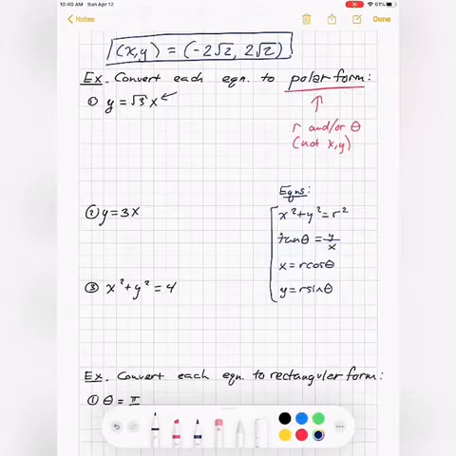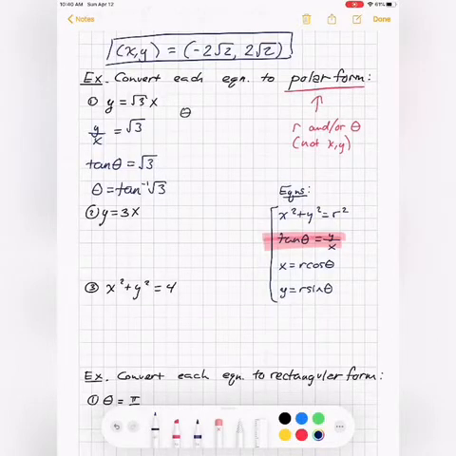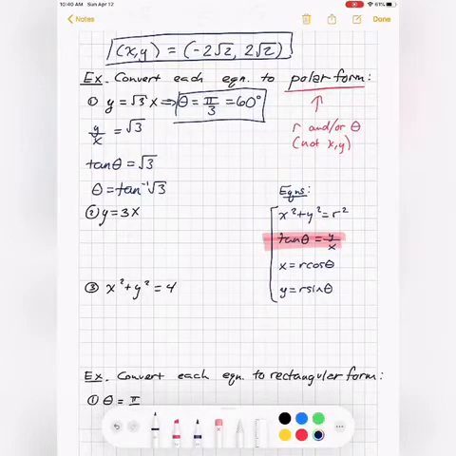So I'm looking at equation number 1 and thinking, I wonder how I could use these. What if I take equation number 1 and divide by x? Because isn't y over x tangent? So what is the angle that has a tangent of square root of 3? Isn't that pi over 3 or 60 degrees? Okay, so there's my equation written in terms of theta instead of in terms of x and y.